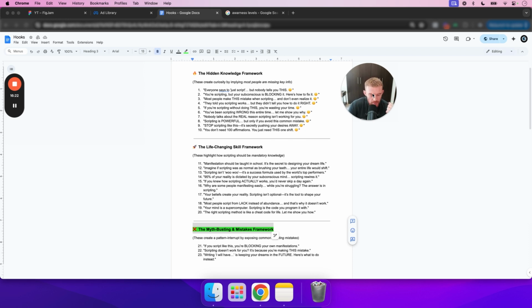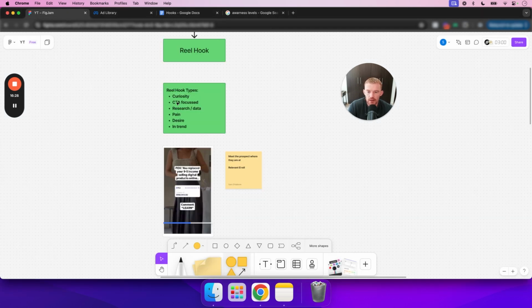Now, our ideal customer for this particular product, and before I go into this, which hook type you pick, whether a curiosity one, a CTA focus one, or a research data one, depends on the customer and their awareness level of your offer, right?